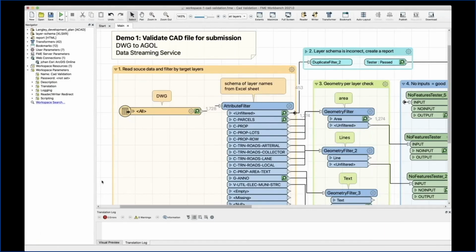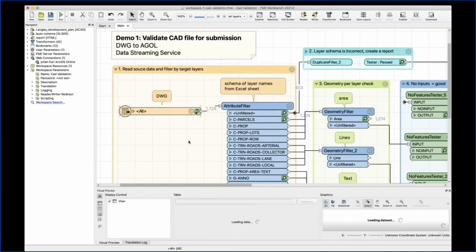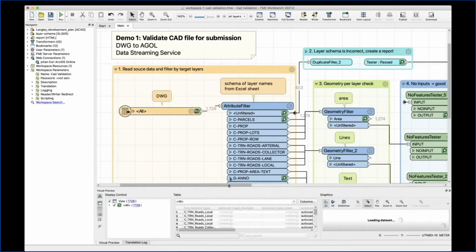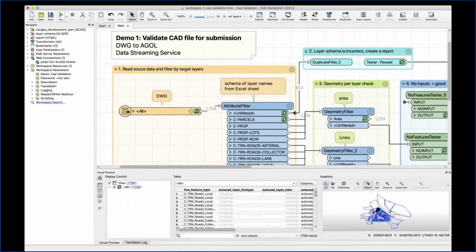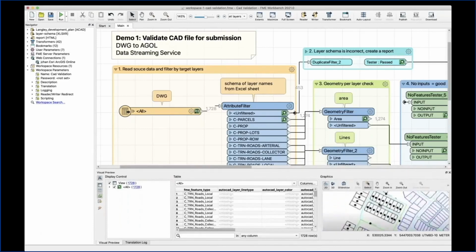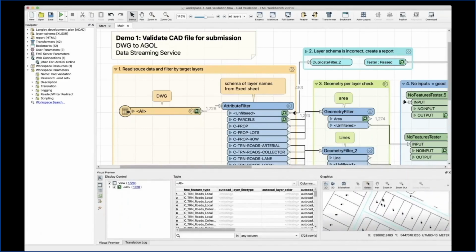So we're also writing to HTML to give a report back on whether the plan had failed or whether it had succeeded, and just give you a little bit more information. In this first bookmark here, we're reading in our CAD file, which we can take a quick preview of. Zooming all the way into our parcels. And while I'm here, I'm just going to show you that these are all individual lines here that we'll be cleaning up.